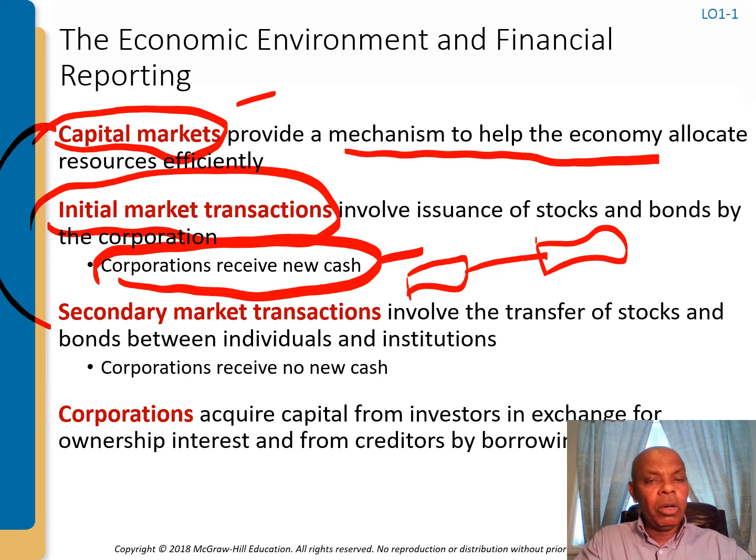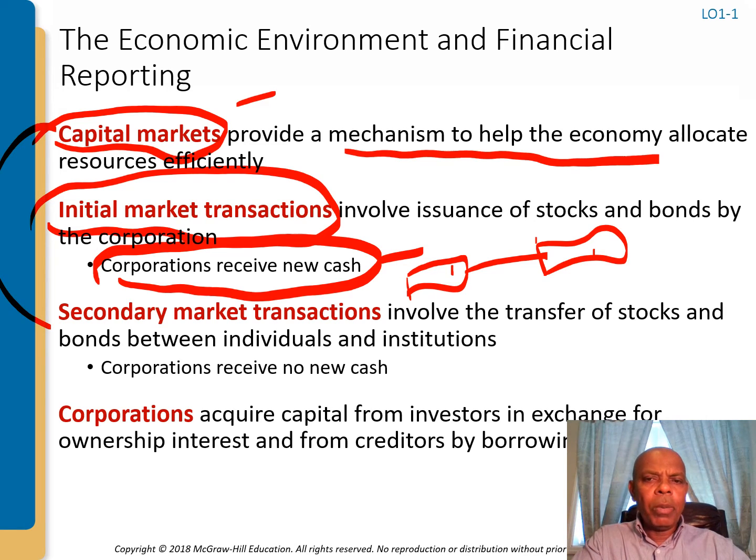Suppose in the initial market, Johnson & Johnson sells 1,000,000 shares to the public. Somebody takes 100,000 shares. Okay, that's the initial. Then he or she holds them for 3 months, and now the stock has gone up. Out of that 100,000, maybe he wants to sell 10,000 shares. That is the secondary market. He's going to sell that stock to somebody else who is willing to spend money buying the stocks. The transaction between these two people does not necessarily go to the corporation.